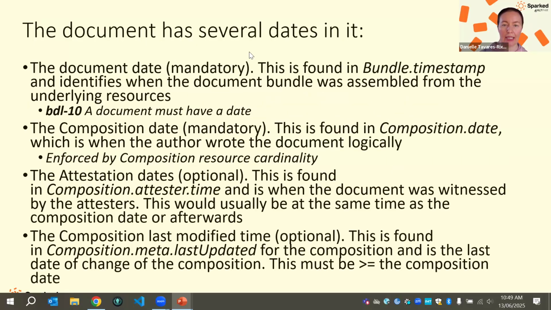All right, let's kick on to dates. So there's a couple of mandatory ones, a couple of optional ones. Top one, document date. That is bundle.timestamp. That's when the bundle was assembled. That is considered to be the date of the document. There is an invariant here. The document must have a date that will be enforced through the profiles.